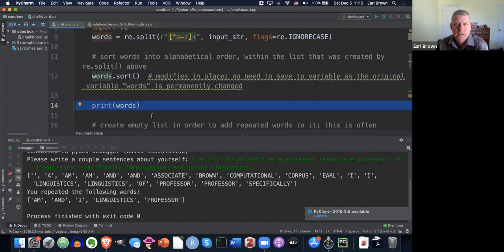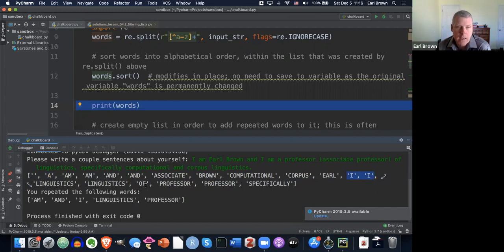And one thing I did, there's a debugging technique where you just print out a variable to see what the variable has. And so after I sort the words here on line 12, I just created a new line called print words so I could just see what words has at the moment. So when I ran the script, it printed out what words had at the moment, which I can see, okay, yeah, it's got M twice, it's got I twice, so why wasn't it printing those out?